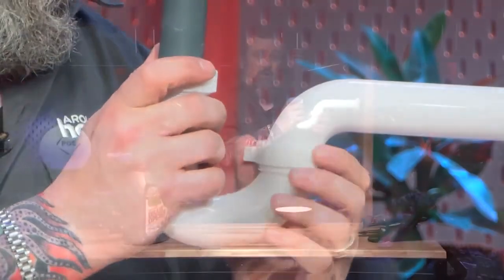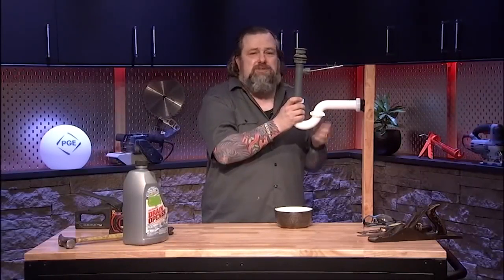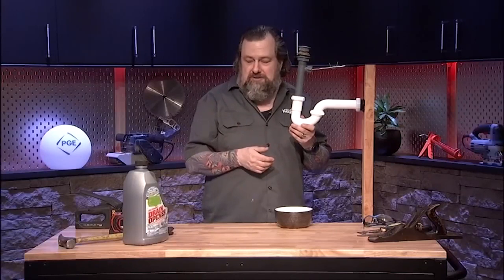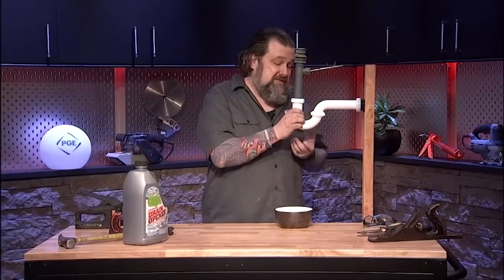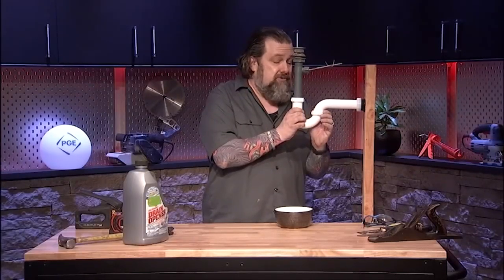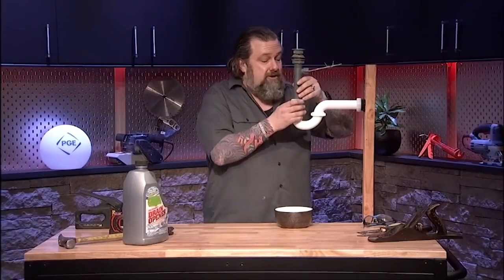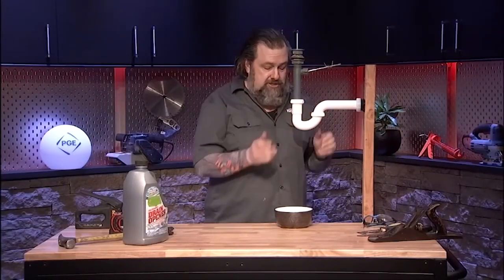Now, if any of these are broken, like if this is metal, you'll see the chrome ones that were built in the 70s and 80s or in a decorative situation like you've got a pedestal sink. This cleaner could have really torn it up. Don't be surprised if it's actually rotten out underneath there. That does happen. So you'll want to get another decorative one of these. And they do make these now in different finishes. So if you've got that cool designer faucet, you can sometimes get these exposed in that same designer color. So we're going to put this in, tighten this up, and you're good to go.